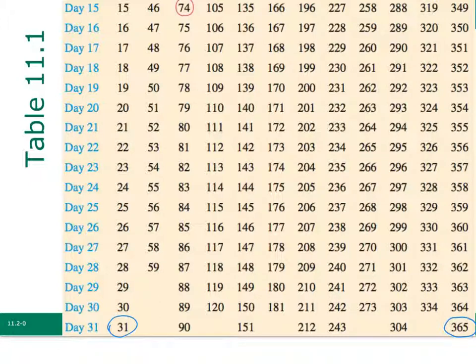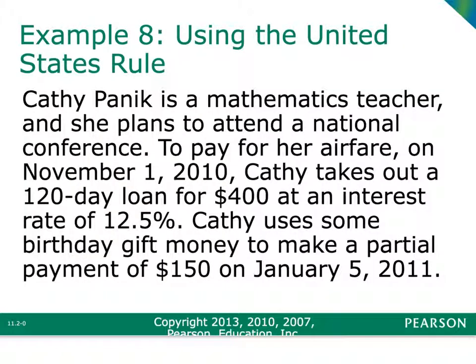Okay, so if you need to calculate the number of days, then you're going to want to use this table. If it is a leap year, meaning you have February 29th, then you are going to have to add 1 day for February 29th, and then that's going to throw everything off by a day. So just be prepared for that to happen, okay? Okay, so let's look at an example of the United States rule, and I will walk you through how to proceed with this. And you let me know if you have any questions. I think these are probably going to be the most challenging for you, but I'm happy to help, so just let me know.